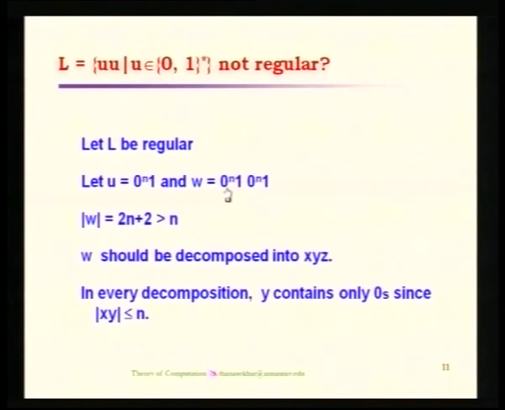So, what will happen here is you go for pumping y 0 number of times. If you go for pumping this y 0 number of times, this string will be reduced to 0 power n minus k followed by a 1, followed by the same thing once again, which is not going to be changed. So, the resulting string is going to be 0 power n minus k 1 0 power n followed by 1, and we understand that y is not going to be empty.